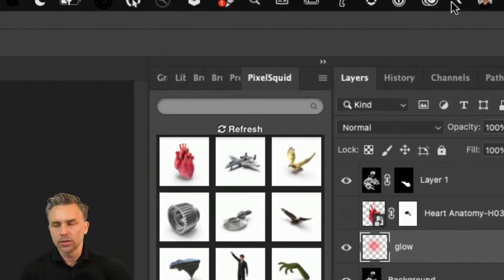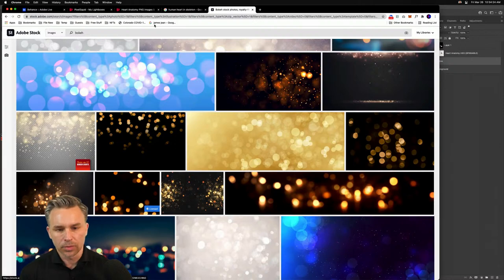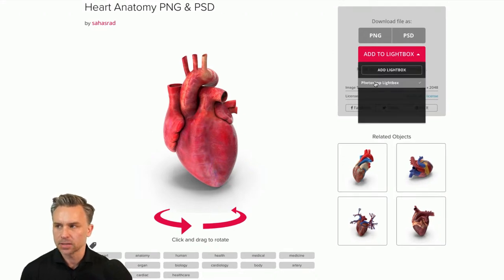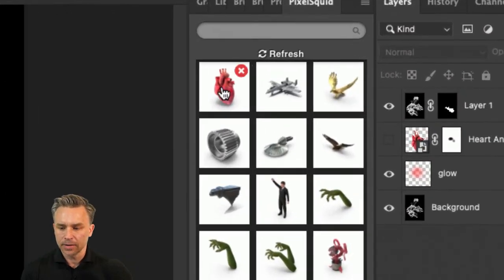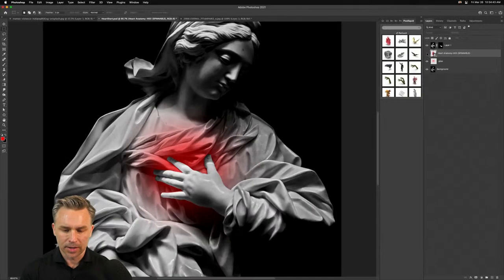Pixel Squid, just so you know, has renderings of 3D objects. So if you don't know 3D or just don't want to sweat it too much, just go out to pixelsquid.com. This is the heart that I'm going to use. I can add it to my Photoshop lightbox. It's actually already in here, right here. There it is, and we can use it. You can see I've already dropped it in.